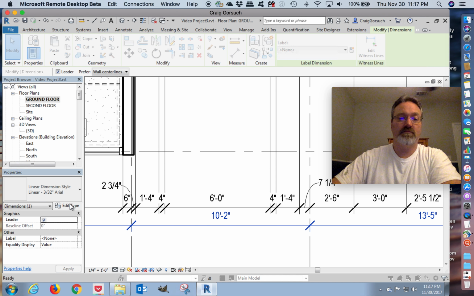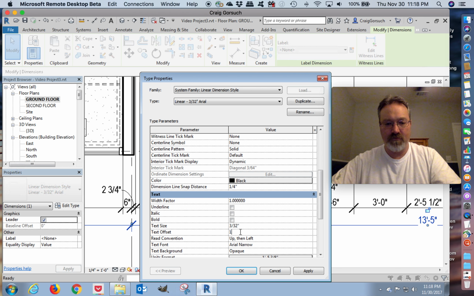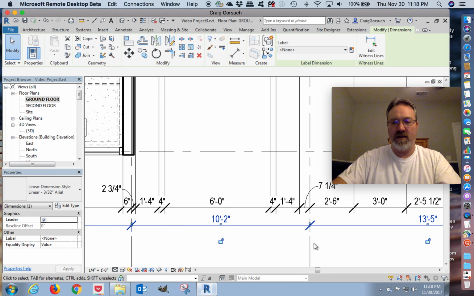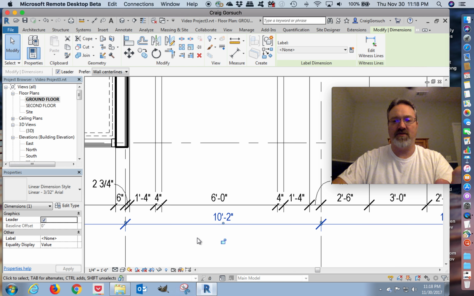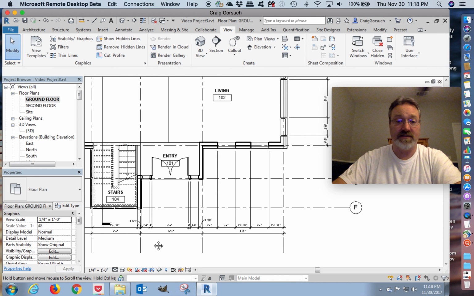Well, I didn't see hardly anything change there. Let's see what happens when I set that to 0, just for fun. Okay, yeah, it obviously did move. Okay. There we go. Set it to 1/64. I want it nice and close, but standing off just a little bit, not too much. Here we go. That's doing what I wanted to do now. Okay, dimension setting change, guys.